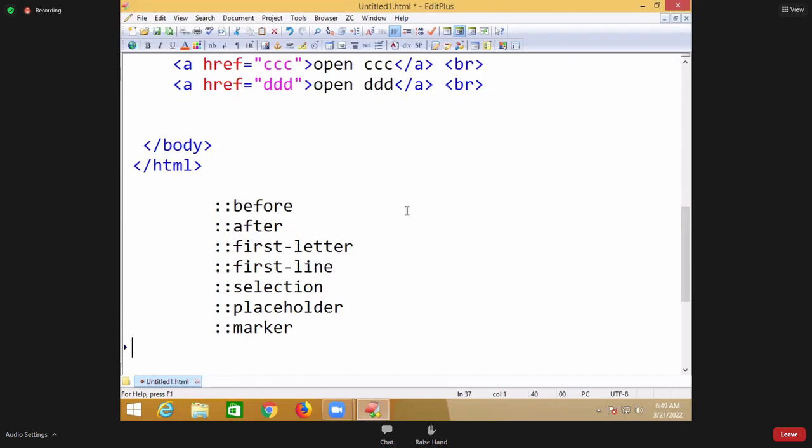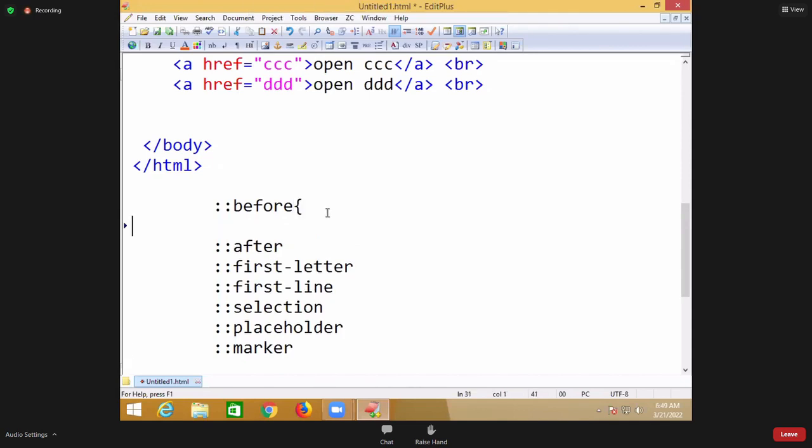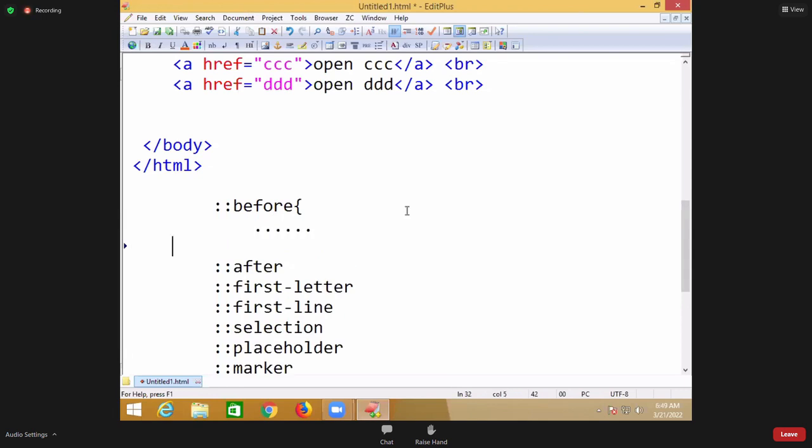All these are predefined, sir. The browser knows when to apply and where to apply. The only thing is which styles they want to apply; the browser doesn't know that. Like in your previous example, inside that we take a curly bracket, write our star selectors and close it. So before means the browser knows when to apply it, but the browser doesn't know the styles information we provide inside the curly brackets. That is generally the meaning. But what are the scenarios of these? One by one we'll discuss.